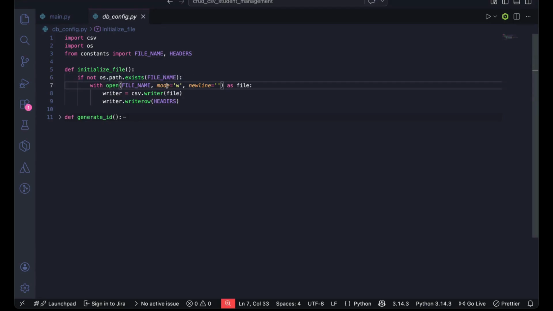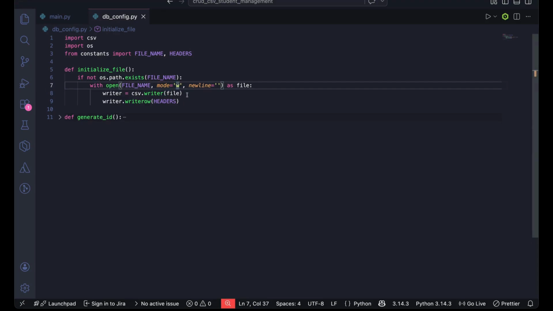Okay, now in line 7, we have mode equals W. What does this mean? So we have three modes that we're going to use here, that is W, A, and R. And right here we have W, that means that we are going to create or overwrite the file. And A mode, that is if this was A in place of W, then it would append data without touching existing content. And we have R, which means that it's strictly for reading. Okay, it will fail if the file doesn't exist. So we have to make sure that when we're using the R mode or reading mode, the file already exists. It fails if it doesn't already exist.